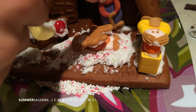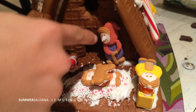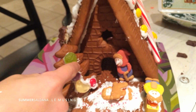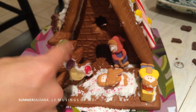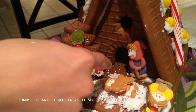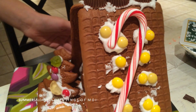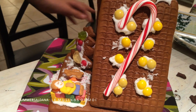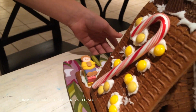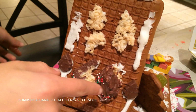The mom doesn't want to get snowy, so she's under his part. Because we want to keep our hair. This right here is L, and that stands for love. The Lord. And if you turn it this way. Looks so good. Can we see the other side before I run out of space on my phone? Then I have these. These are Rice Krispies. It's a chocolate.